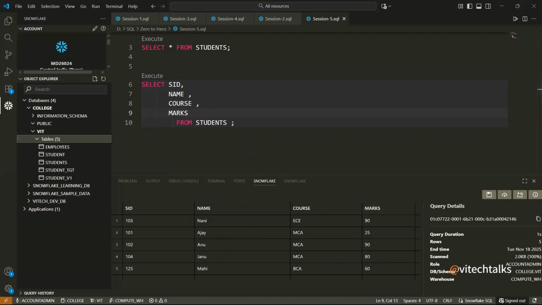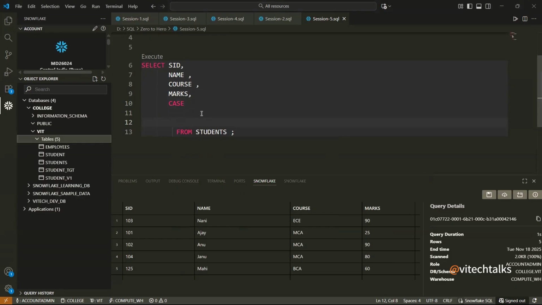See here, okay, this is fine. Now I want to create a separate column for results. So based on the case statement, we need to create one more column. So how are we going to decide? How can we write conditional expressions? CASE, then END. Okay, it's very important: CASE and END.